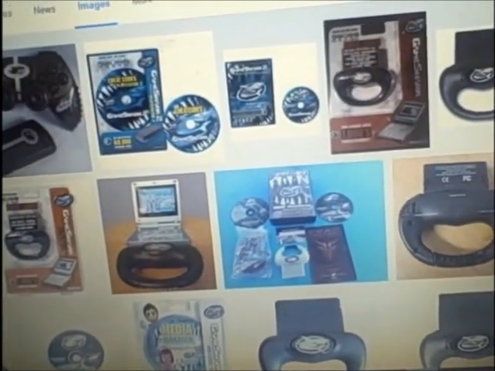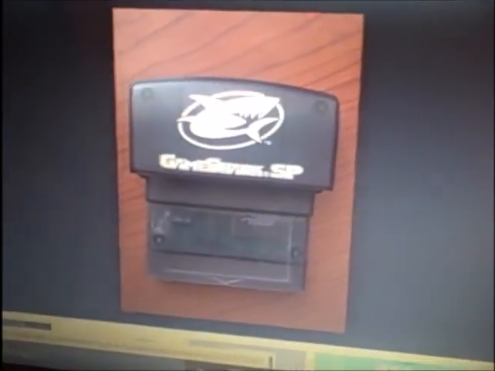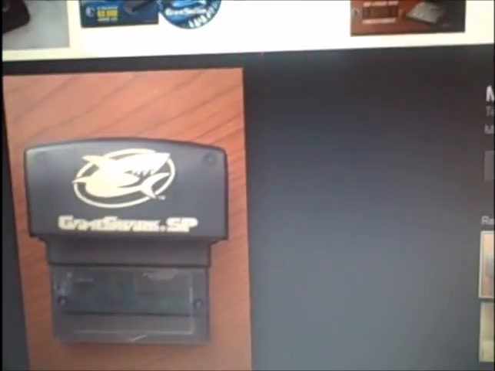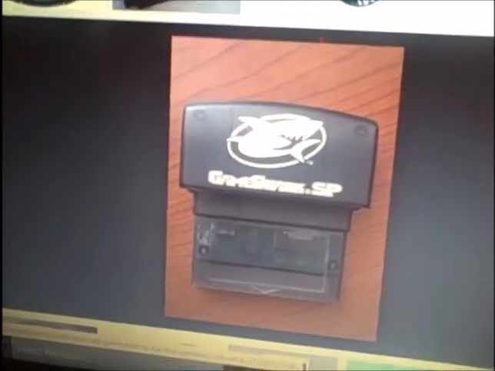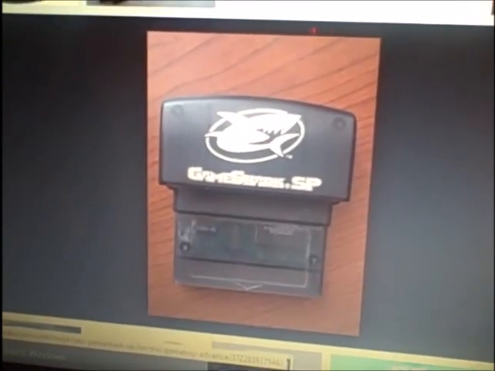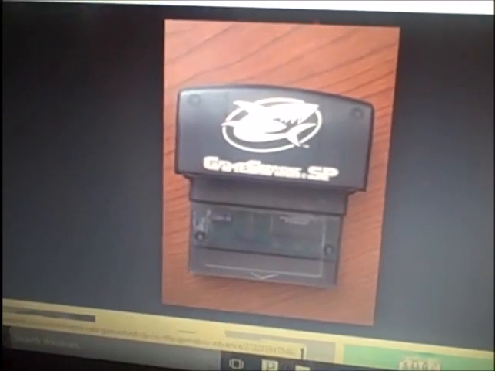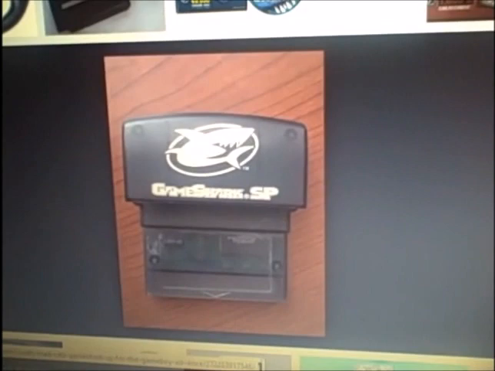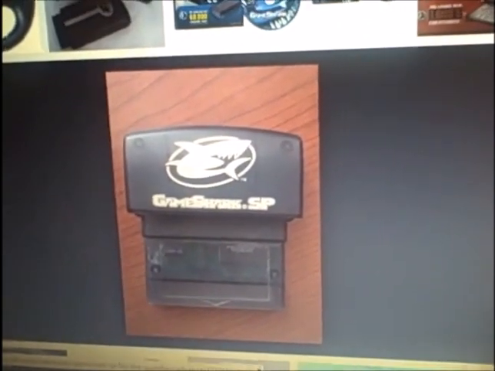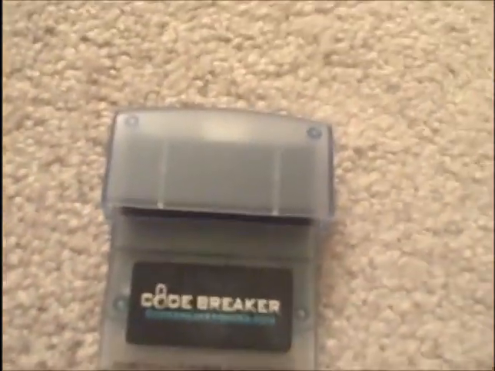There's a couple different versions of it. This right here is the Gameshark SP. So Gameshark went to a completely different company and then had completely different codes in the current Gameshark format that you're probably familiar with, which is actually Codebreaker format, which was started by our friend here with the company Pelican.